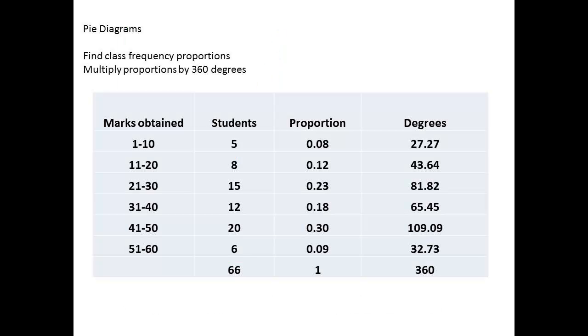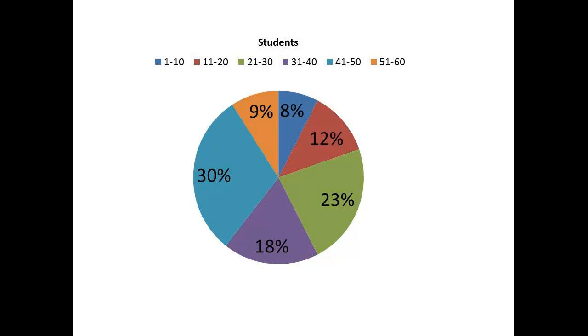Just as we can present frequency in terms of proportion and percentages, so we can present the frequencies in terms of degrees, where the total has to add up to 360 degrees. We can then present the data in the form of a pie chart. We will say more about using pie charts in another podcast.